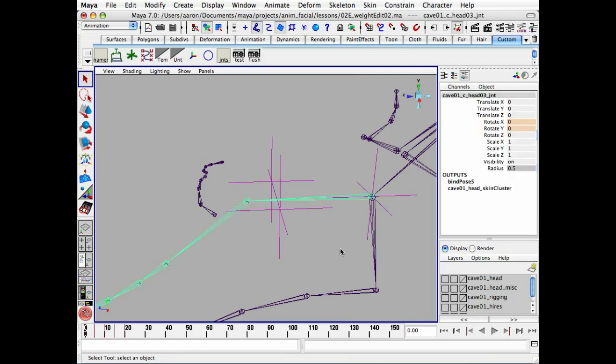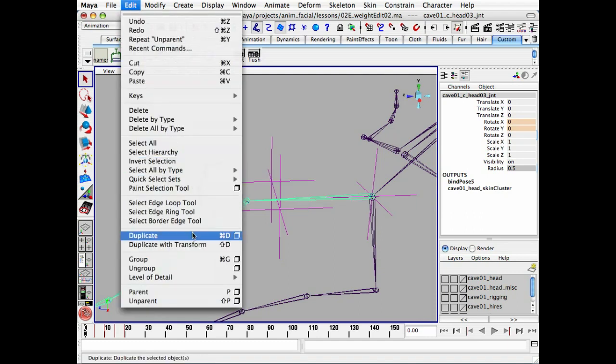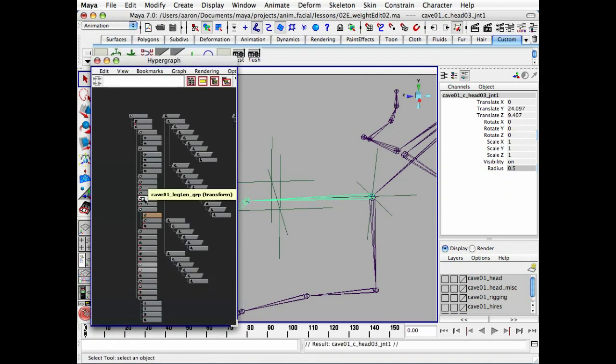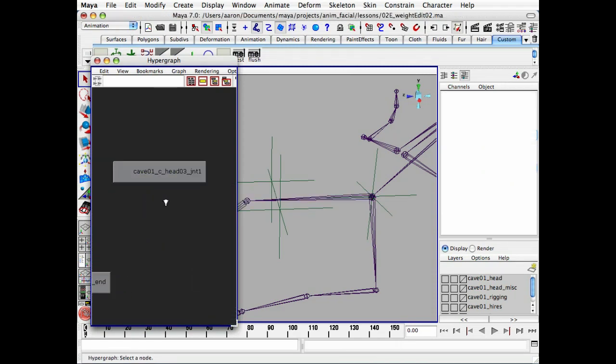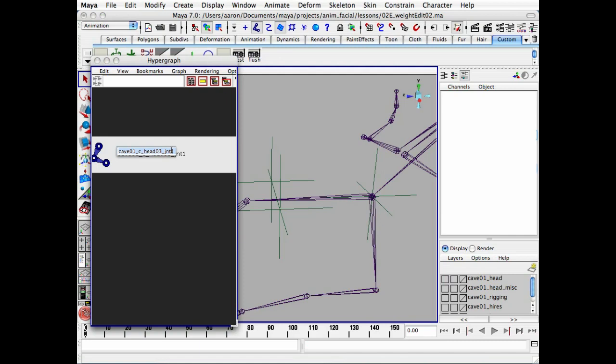What I'm going to do is select this head joint and duplicate it. So edit, duplicate. Let's look in our hypergraph. Okay, and there we have our duplicate. I'm going to call this L brow base joint.